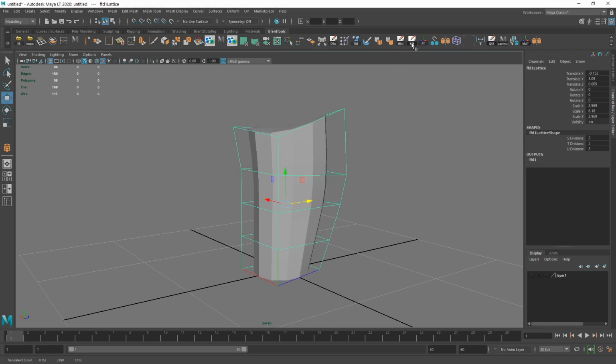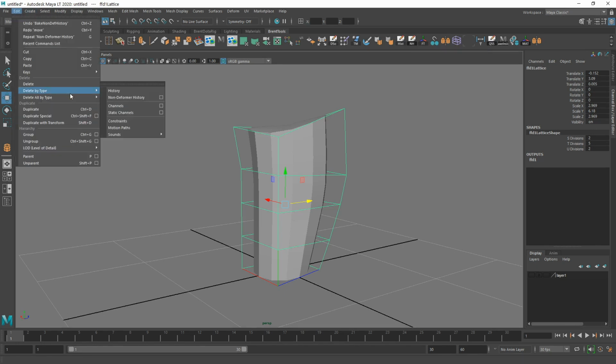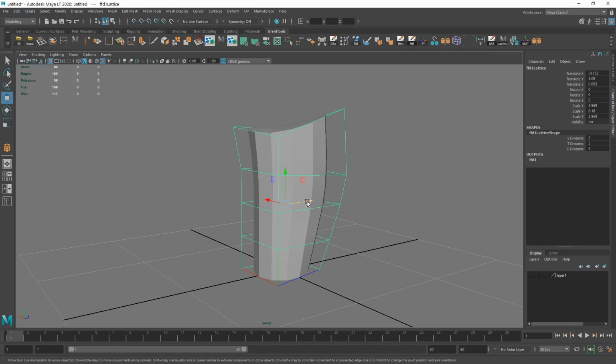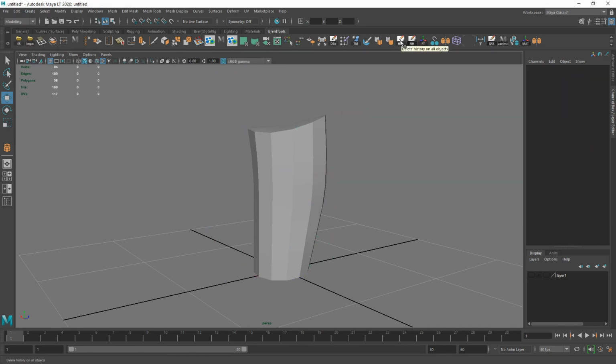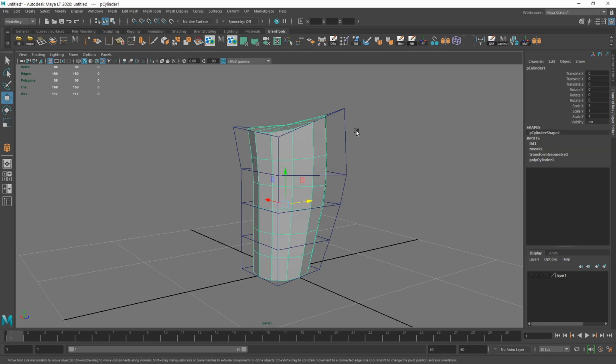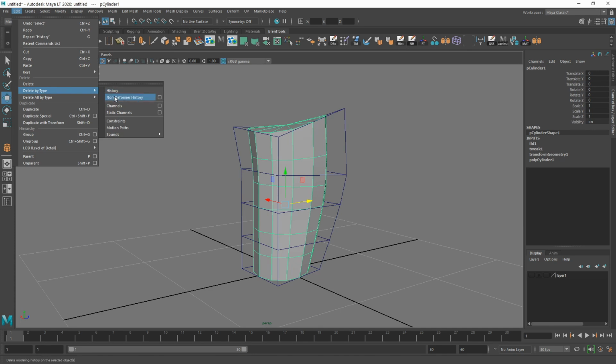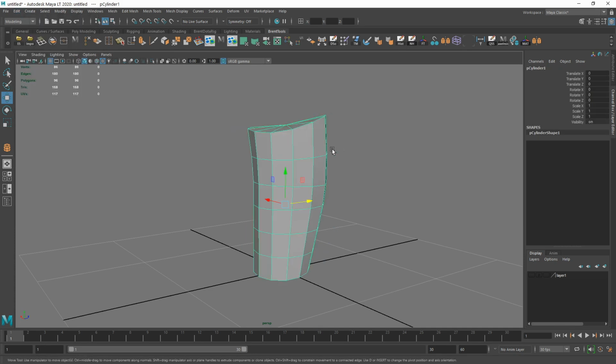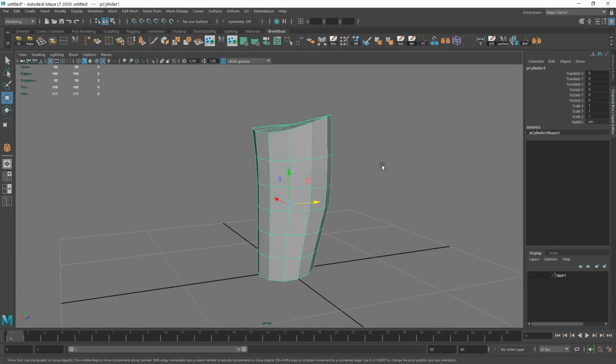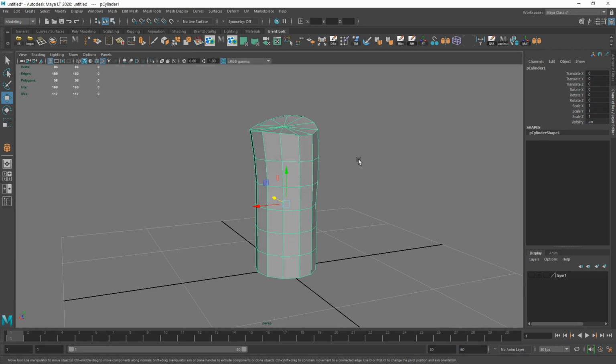But if we delete our modeling history, oops, or actually this is deformer history. So this is one of the times that we're actually going to have to do history overall. Wait, why you not do history? Oh, I guess it was because I didn't have the right object selected. So if I select this one and then history, it gets rid of the lattice and now it's baked in. So you might want to keep it or not. But there you go. That's how you keep it after you made your edits.